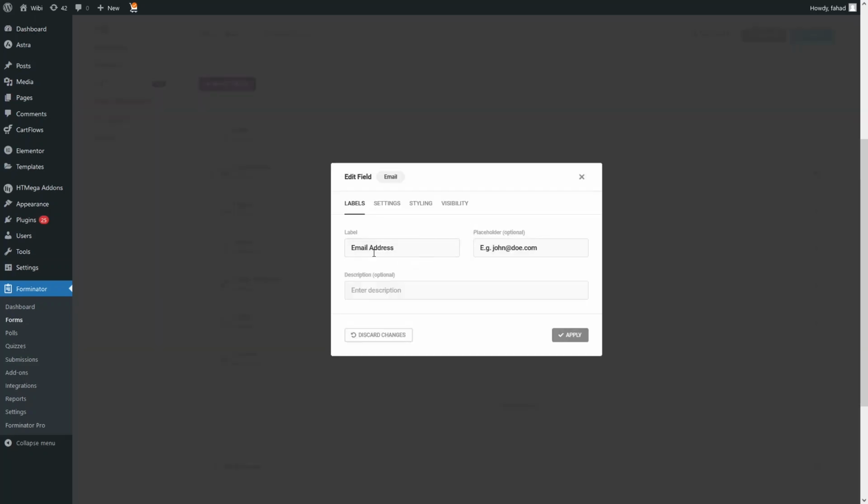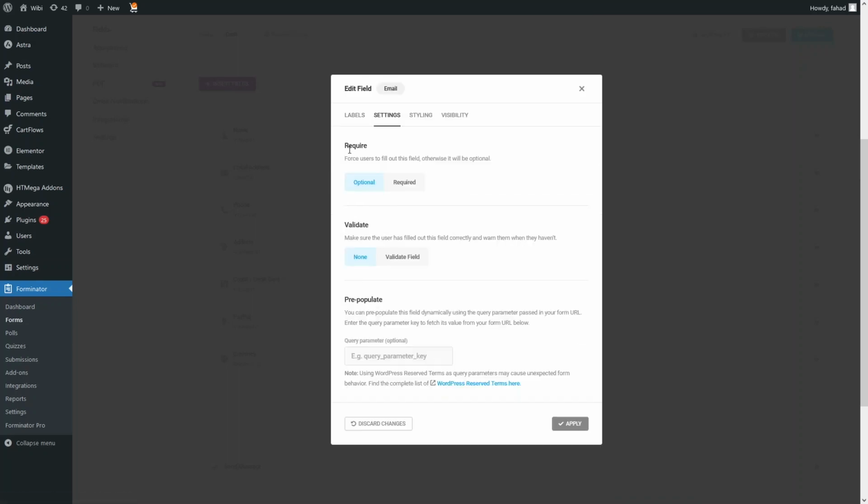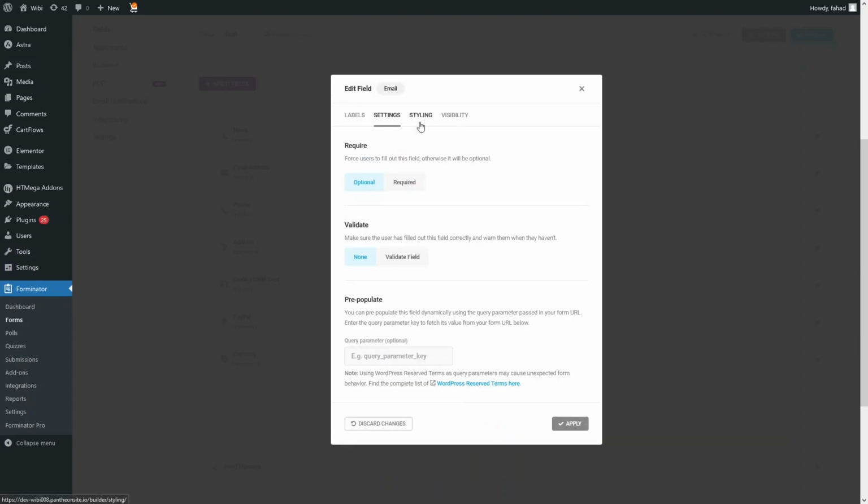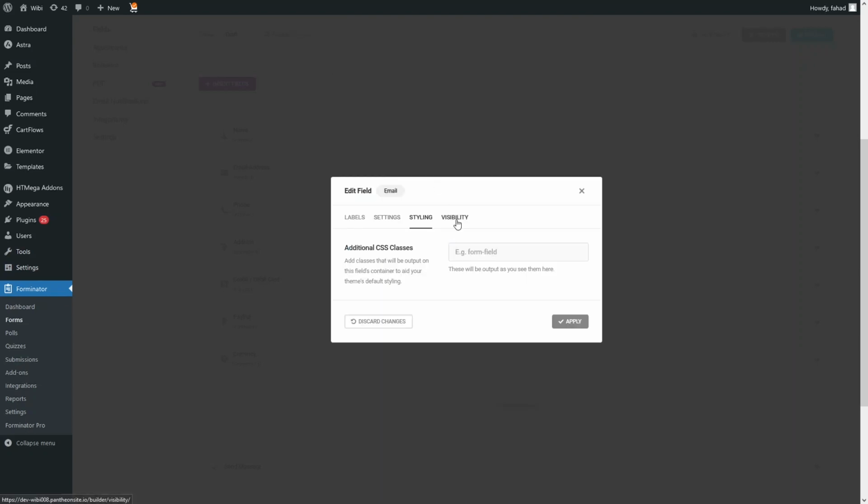Okay, so you can see we have the label and placeholder, and in the settings we have the required option, and we have the validate option. So whether I want to validate the email or not in the payment form. If I want to validate the email, I will simply click here, but if I don't want to validate the email, I will simply click on none. In a similar way we have the styling, and after that we have the visibility.